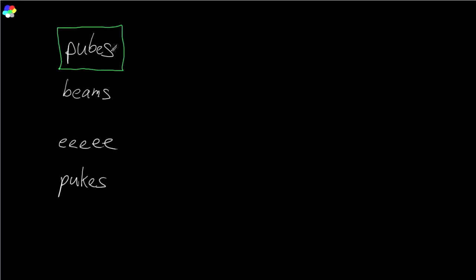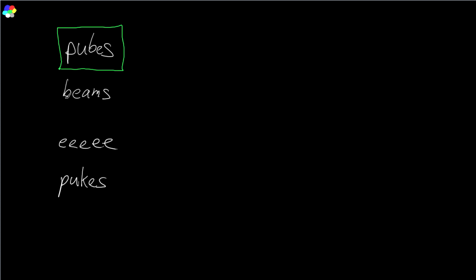You're going to have a 5-letter word that you're trying to guess, so you have to enter 5-letter words, and it'll tell you whether you've guessed correctly or not. But there are a lot of 5-letter words, so that would be pretty hard to do, so you get hints, and the hints come in the form of points. So you get a score for every word that you enter. For example, let's take the word beams. So our target word is pubes. We don't know that when we're guessing though.